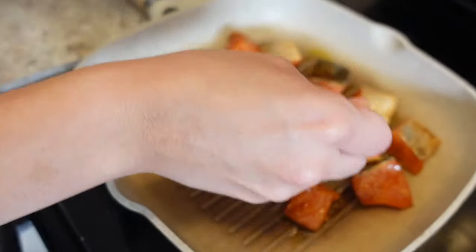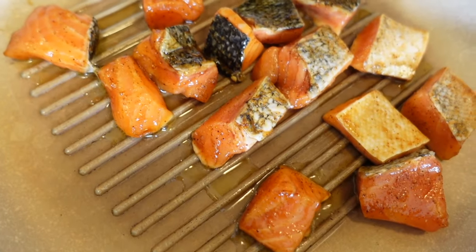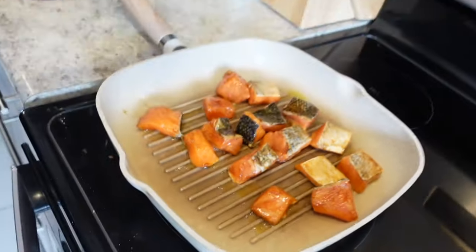Guys, I'm not gonna flip it. I'm just gonna let it crisp up and get nice and juicy. All right, guys. So we're gonna cook this up, guys.